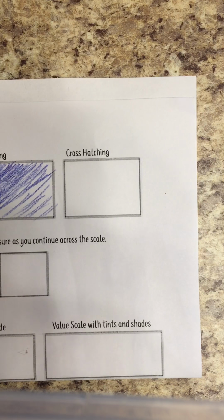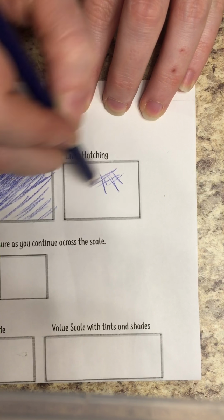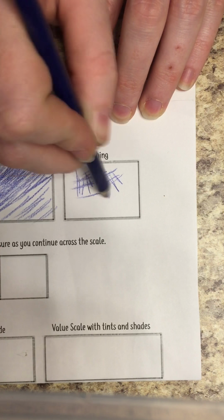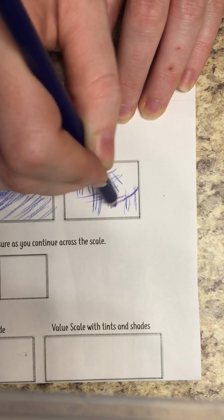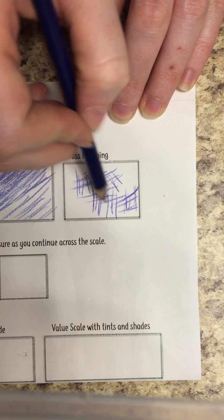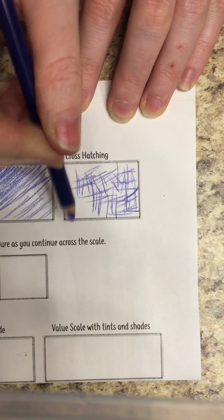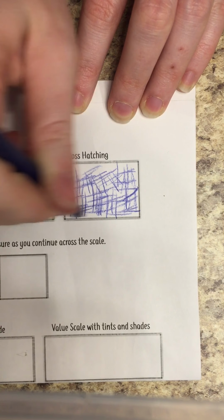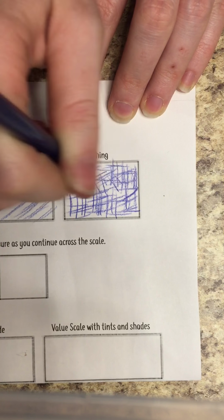Cross hatching is the last stroke technique that we're going to go over, and it is similar to hatching, but instead of your lines going in one direction, these lines can go in any direction, and they are going to overlap. These need to be straight lines though, no curved lines, no circles. So this is a really great texture to create for anything that's a woven fabric.